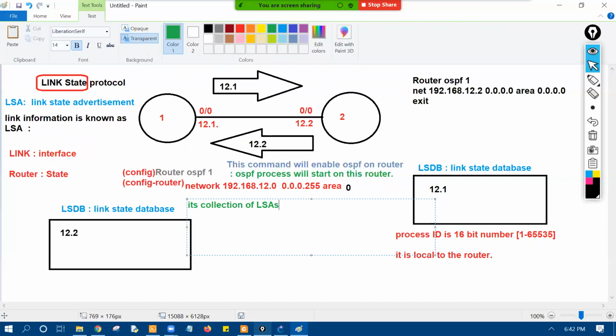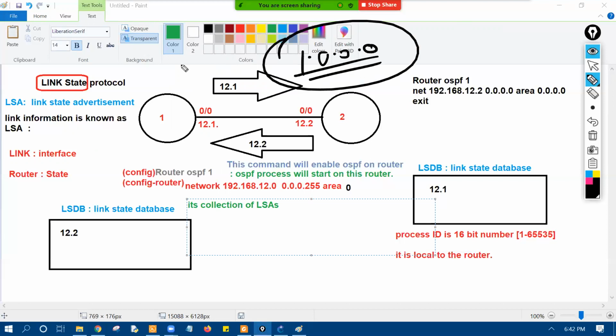LSA is nothing but just information about your interface, like your route. For EIGRP, this is the route. For BGP, this is the NLRI.